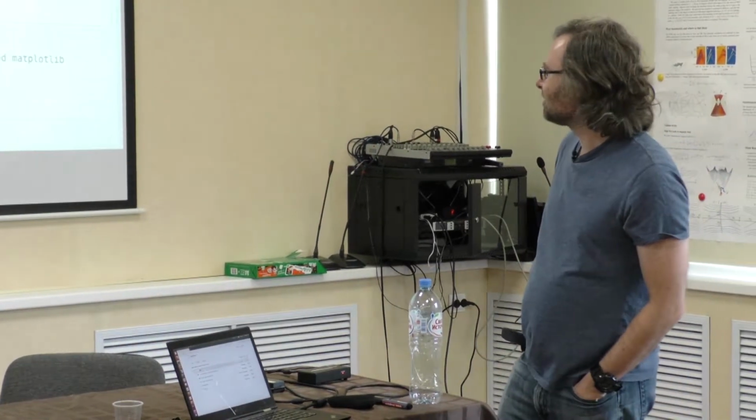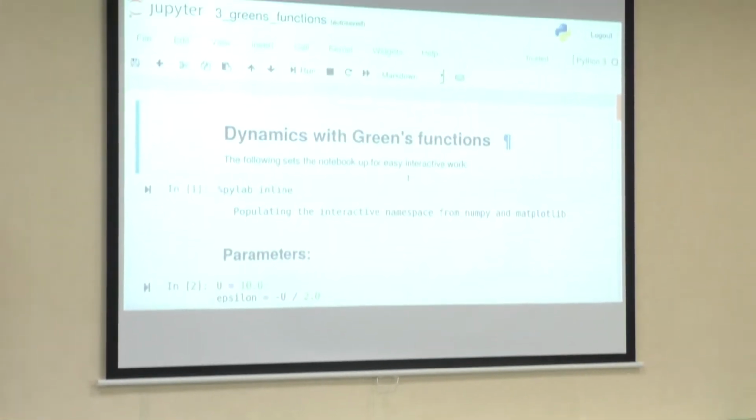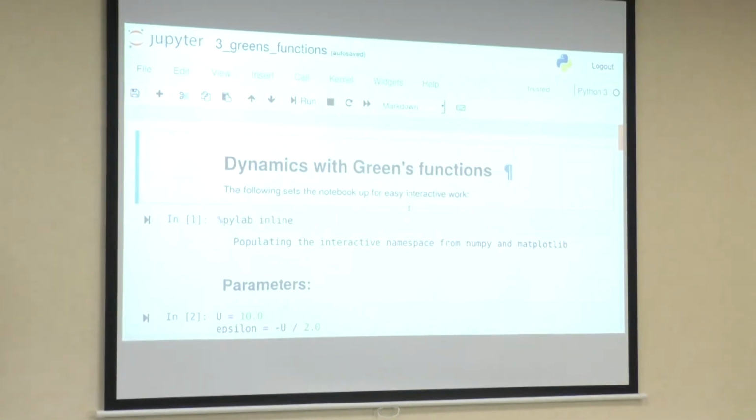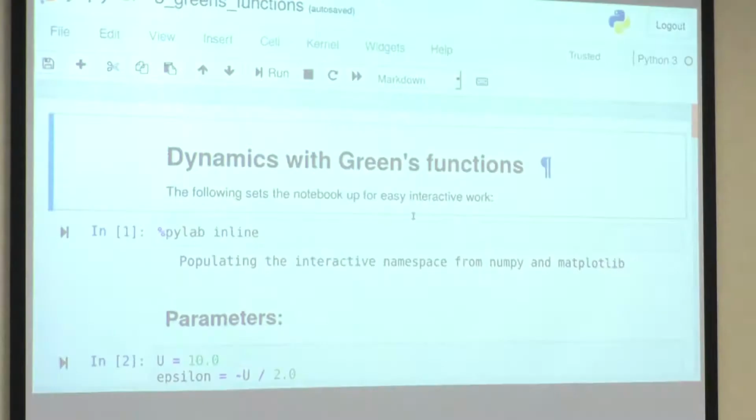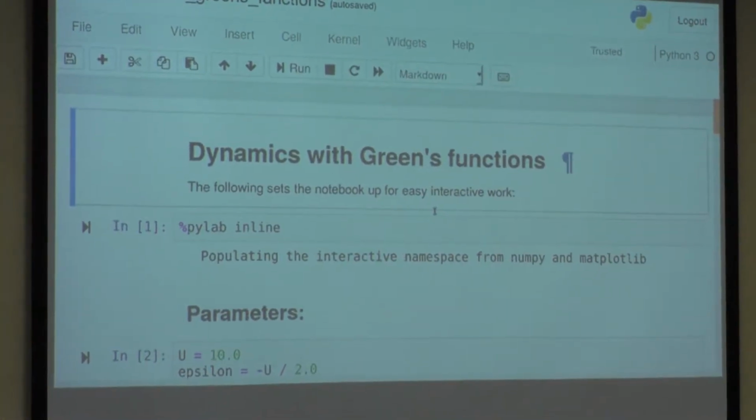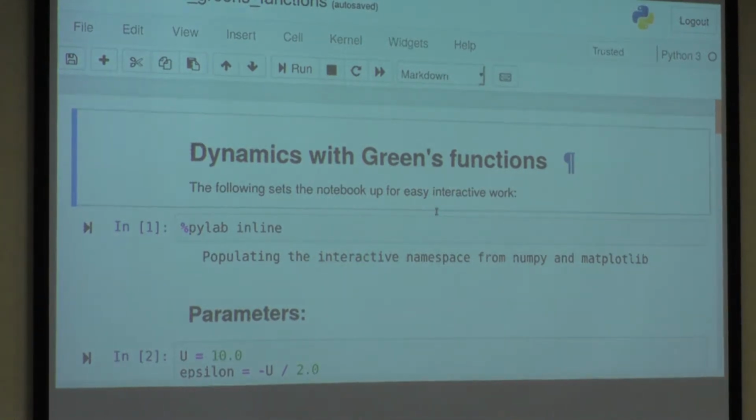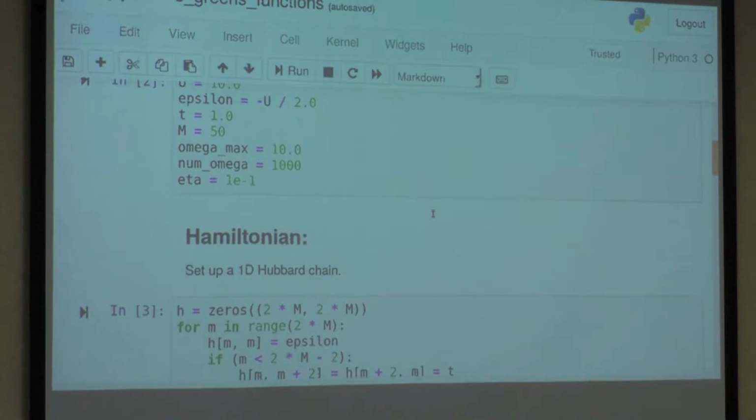Okay, so I wanted to do something really nice and simple with the Green's functions in order to counteract all the scary equations. So I did something, right? This is sort of the widest definition of dynamics that you can think of, and it's actually just equilibrium but frequency dependent, okay, which lets me make everything easier.